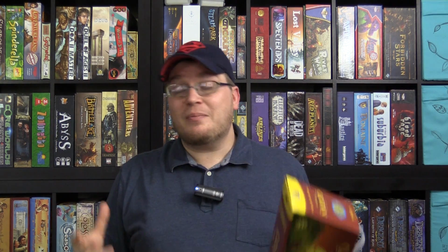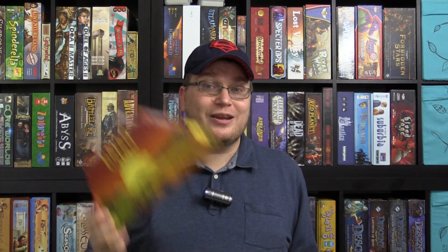So I'm not actually going to explain the rules for the game Catan because I'm assuming you know them. If you don't know them, I wouldn't recommend buying this as your first one unless you really need a small game. But this is just showing you how it all fits together, how it looks, and then you can decide.